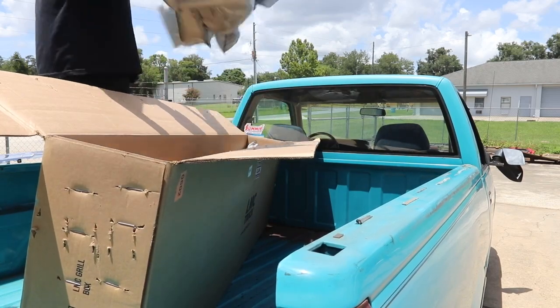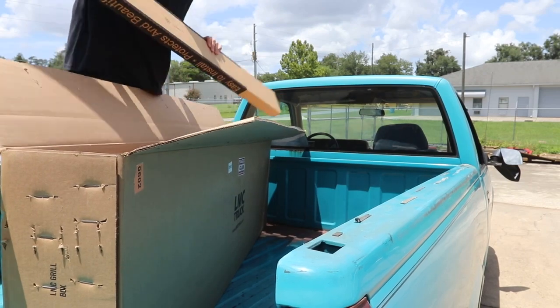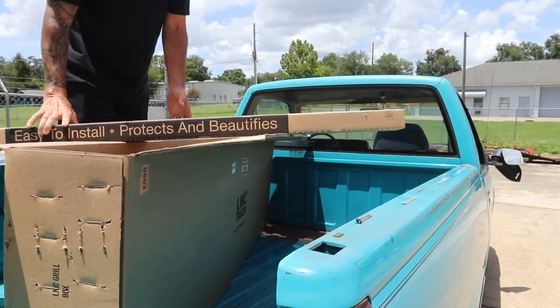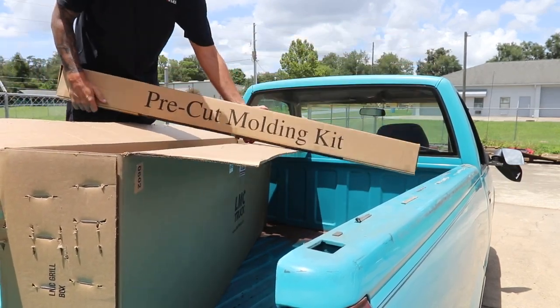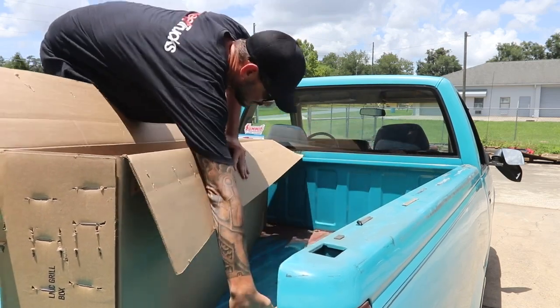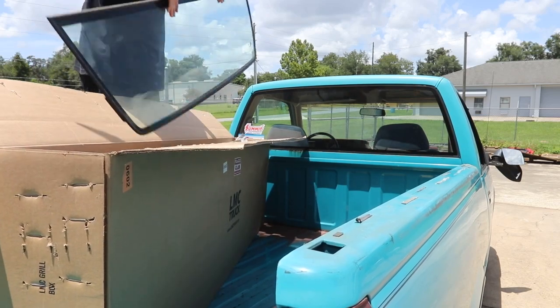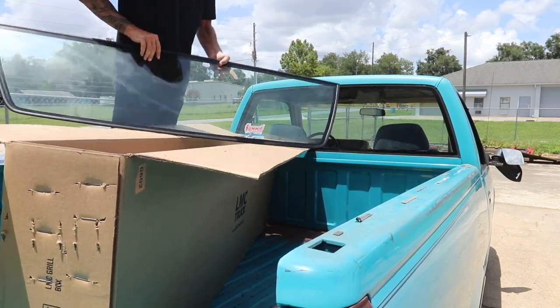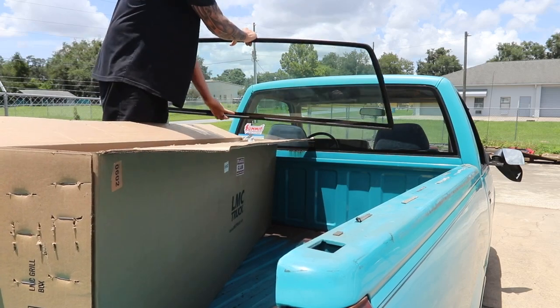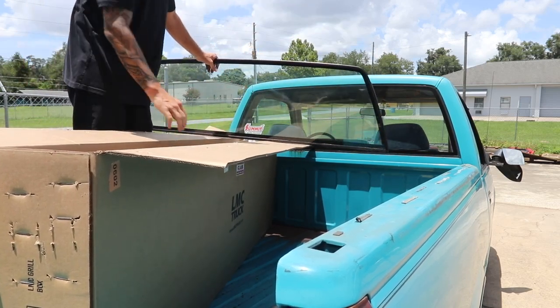Comes extremely well packed. This is going to be the pre-cut molding kit for the glass. And here you can see brand new rear glass, 88 to 98, directly from LMC.